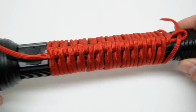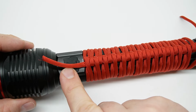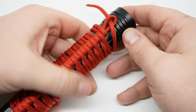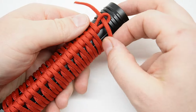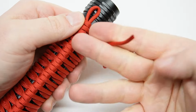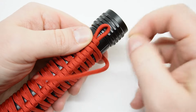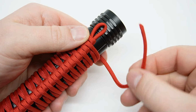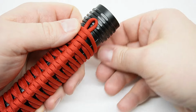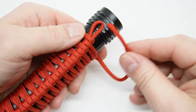Alright, so check it out. This is the piece that you're going to pull to do the quick deploy, and this is the very end. What I need to show you here is that when you get close to doing your last wrap, and the reason that it's the end for me is because I just ran out of cord, but if you're doing this, you could probably wrap this around a couple more times before you need to run this through.